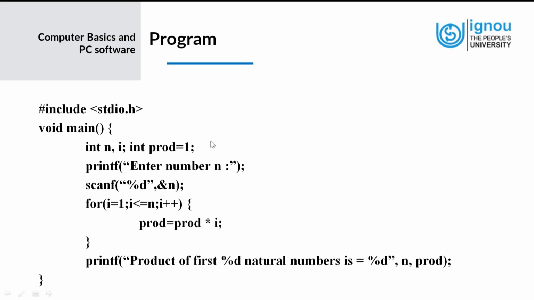And one more caution here is that ultimately these are fixed point numbers. Integers have a fixed size in the computer, right? So once you start multiplying with larger numbers, suppose you compute n with the value of, let's say, 200 or 300, then you will not get the correct result, because the size of the number produced is going to be more than the allowable size of the integer. That kind of problem is called overflow.